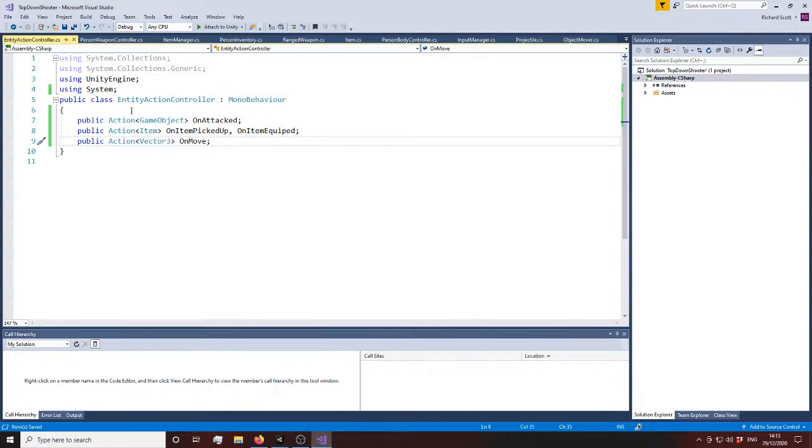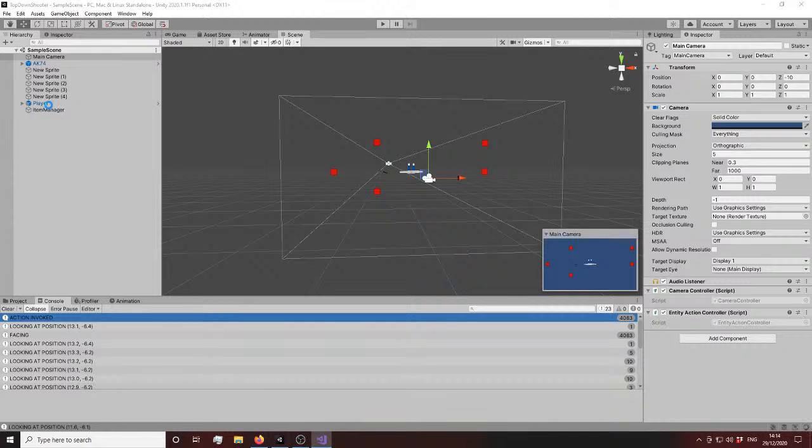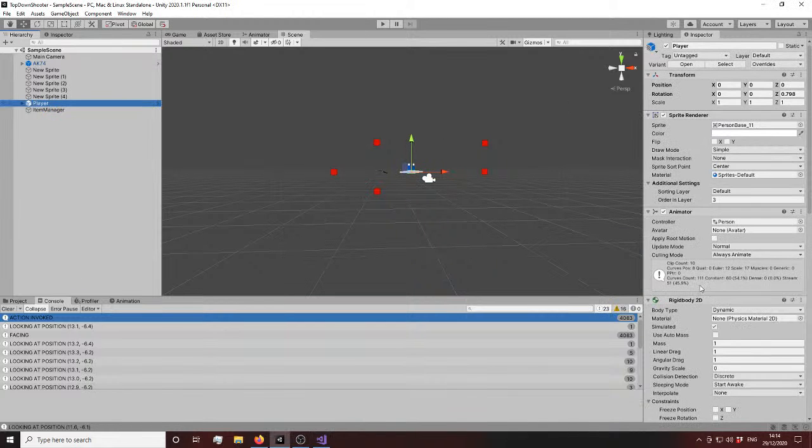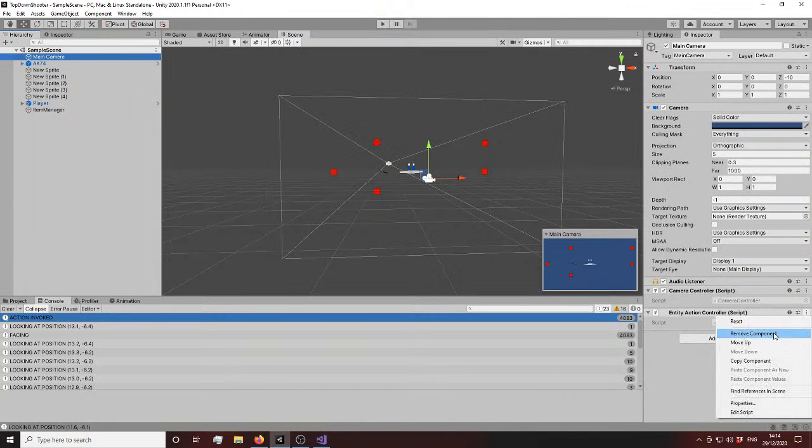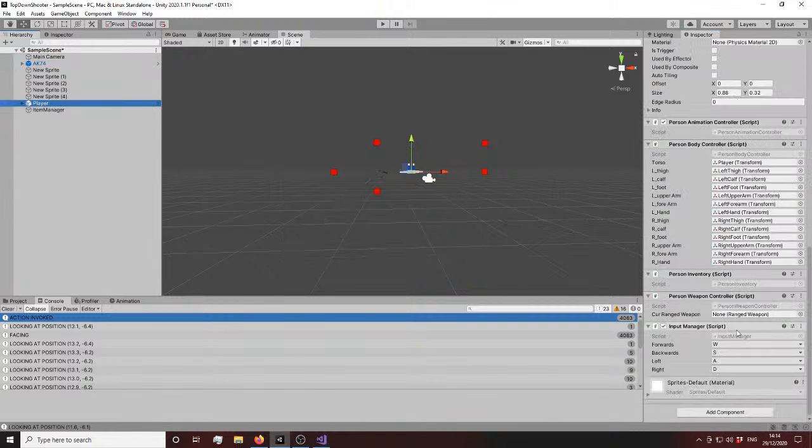So this is basically how I'm going to have stuff communicate between scripts without necessarily knowing what they're communicating with. So hopefully it'll make things less complex and easier to get around. So I will add this to our player. I'll get rid of it off the main camera as well.